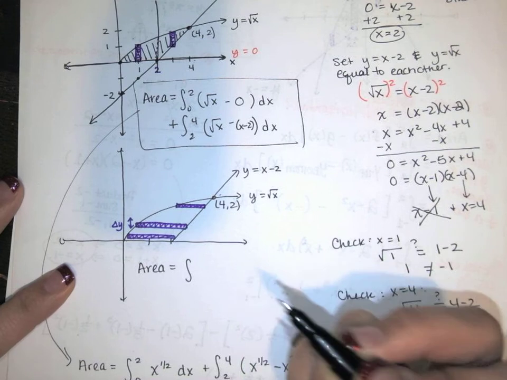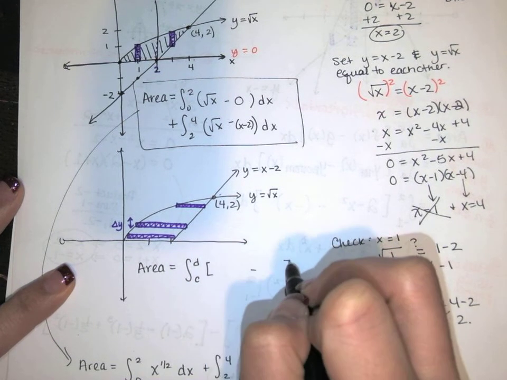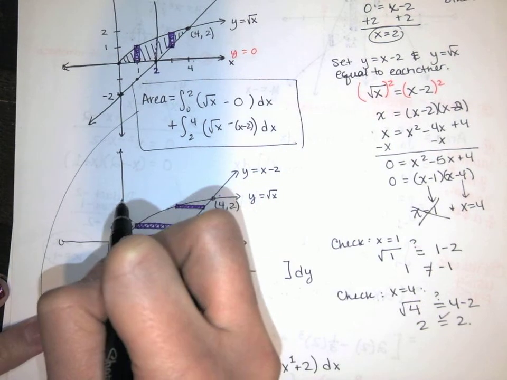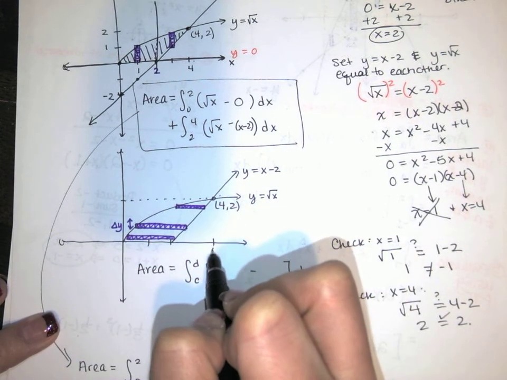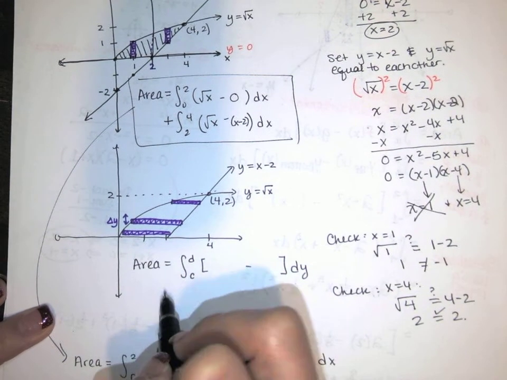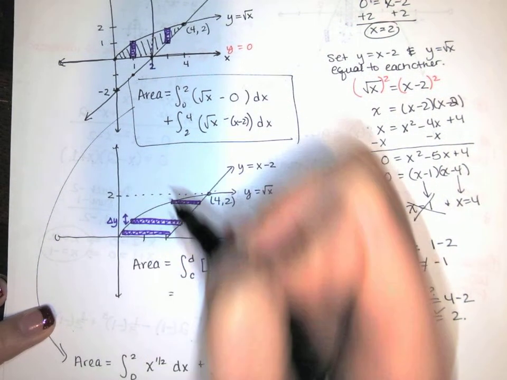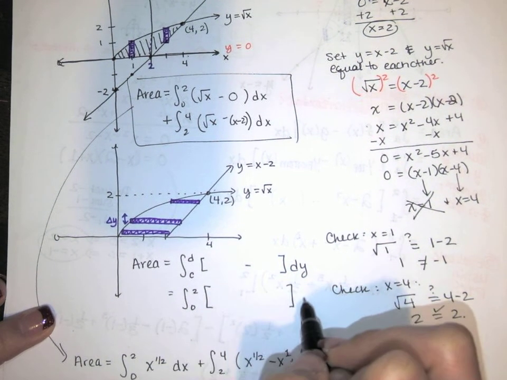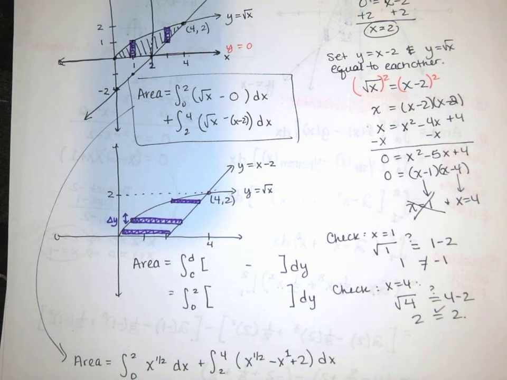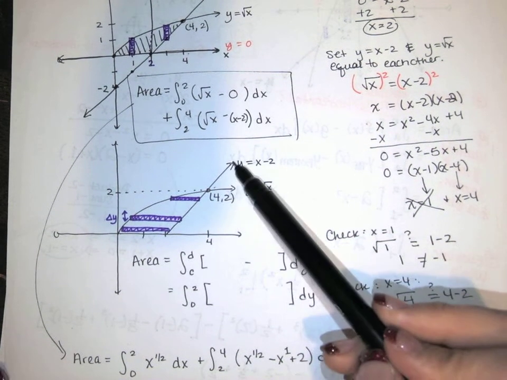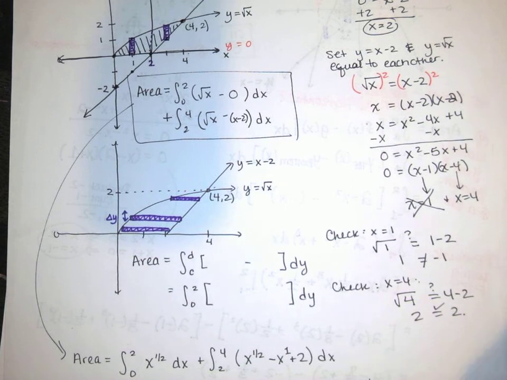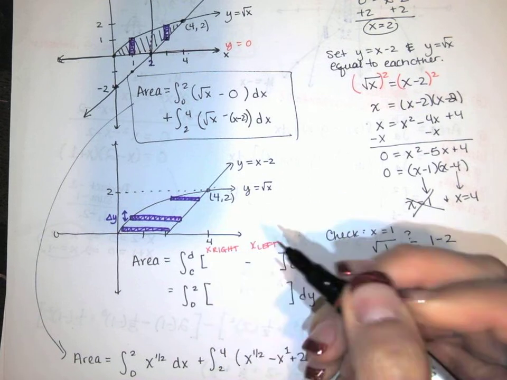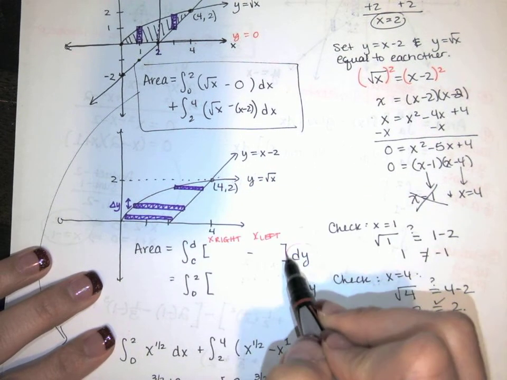The area is going to be the integral from c to d of the top function of y minus the bottom function of y, dy. And our y values look like they go to, this was x equals 4 and that was y equals 2. So c and d are 0 and 2 because we start at the bottom and we go to the top. We're integrating with respect to y, so I need bounds that are involving y. Okay, careful here. The top function, or the right function, x on the right, is the line. So this is x right minus x left. But you need x on the right as a function of y.